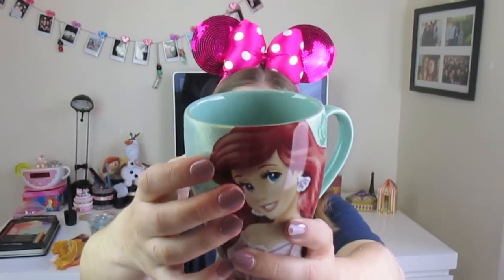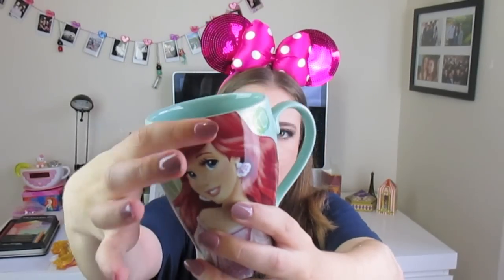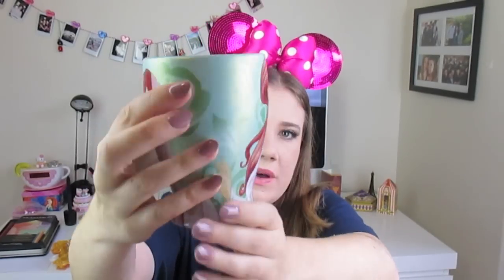I also got this magnet — it's Minnie and Mickey Mouse getting married. When I was a little girl I was obsessed with the Minnie and Mickey getting married merch. Whenever there was a Disney store in Australia I always used to buy that stuff, so I decided to get this magnet. This one was six euros — so again, not cheap. I also bought myself a cup. I was tossing up between Belle or Ariel but my sister got Belle so I got Ariel. It's a really cute print and it has different textures — smooth glaze print and a raised lacy print on it as well.